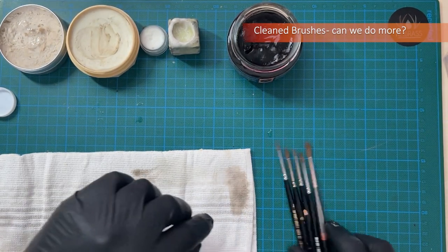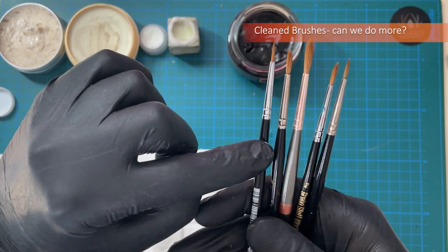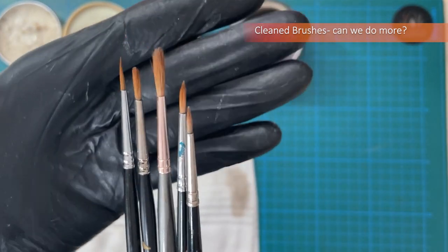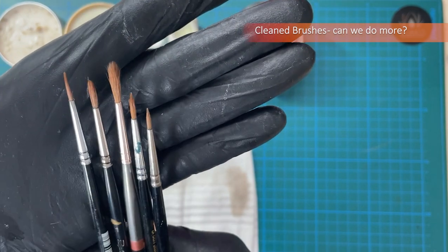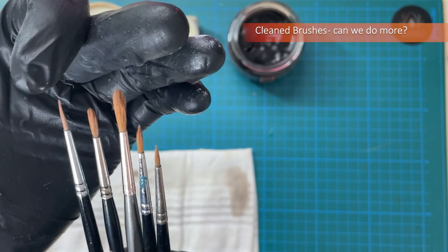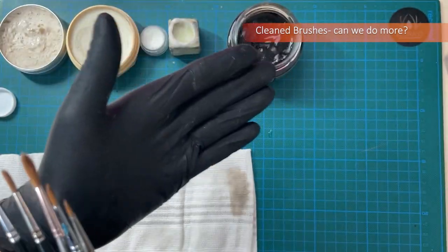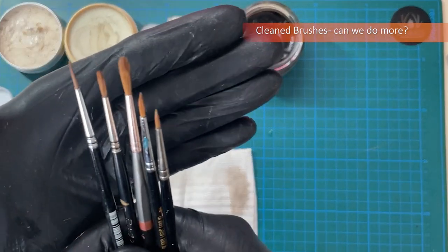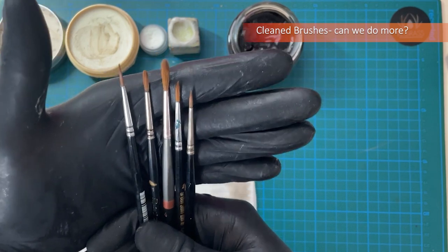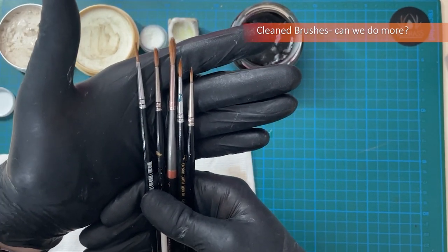So all of these, besides this one here, they have been treated well, but I've used them for a while. And you see, they are not really in shape anymore. So let's see if the individual brush soap will remove some residue from it, and if we can use them afterwards, and if they are in a better state, okay?